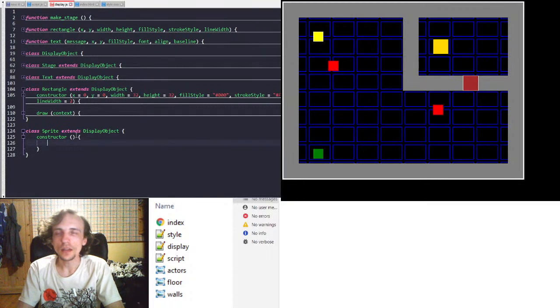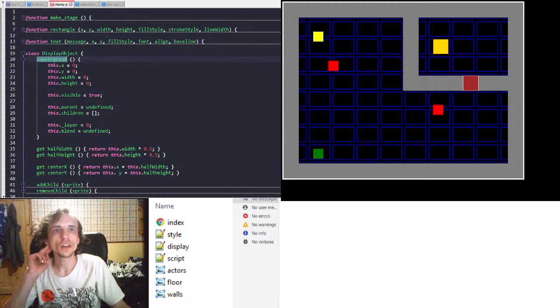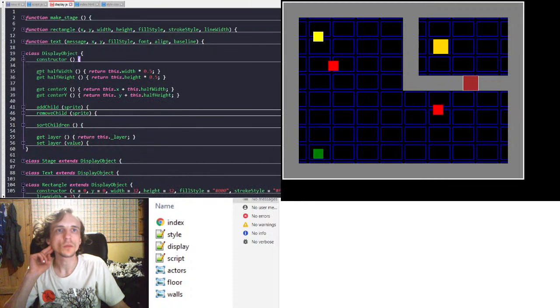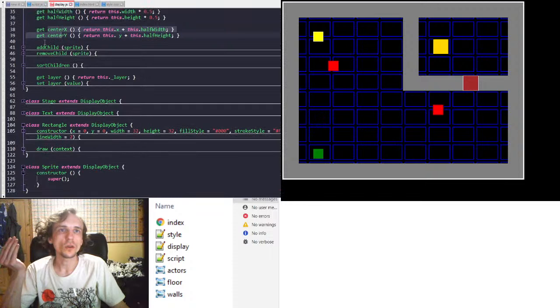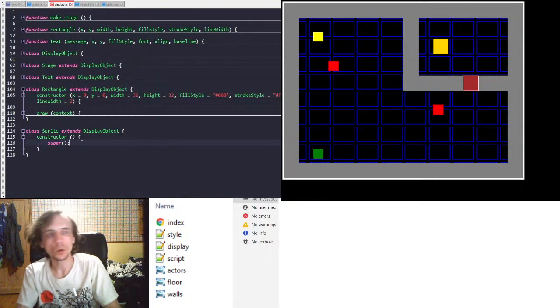As you remember, the display object up here has a constructor, an x, y, width, height, visible, parent, children, layer, blend, all those, half width, half height. So all these other things, the children functions and the get and set layer functions, we're going to call up all of that when we just extend the display object, and then we're going to call its constructor straight off with the word super all over again.